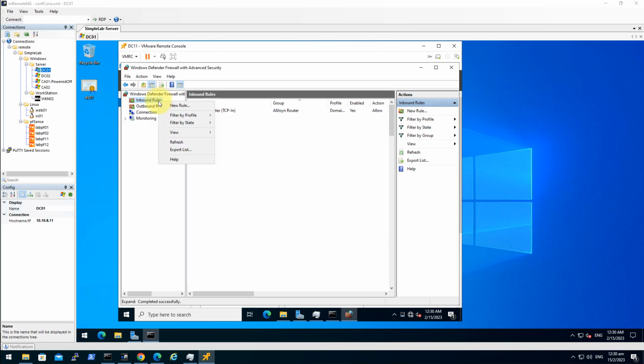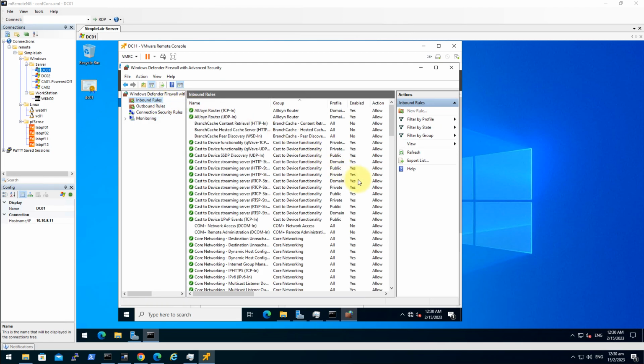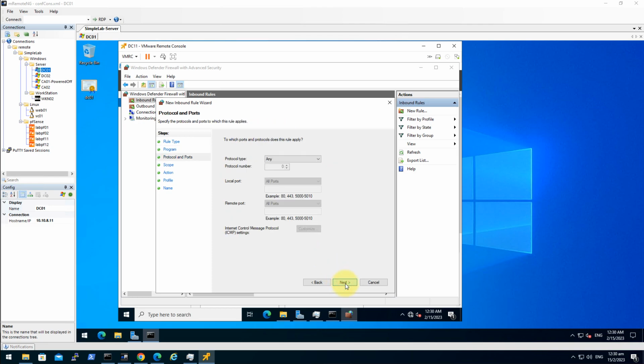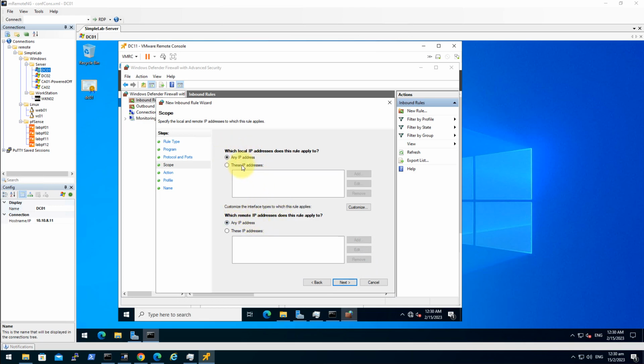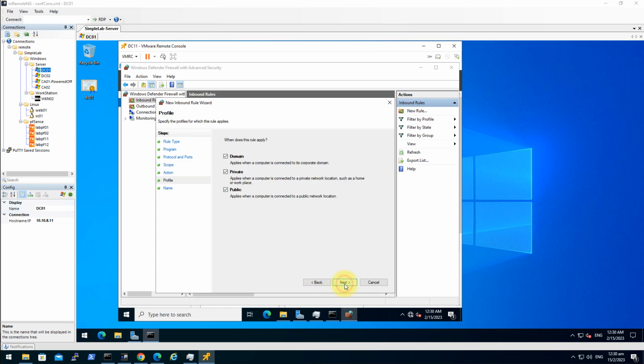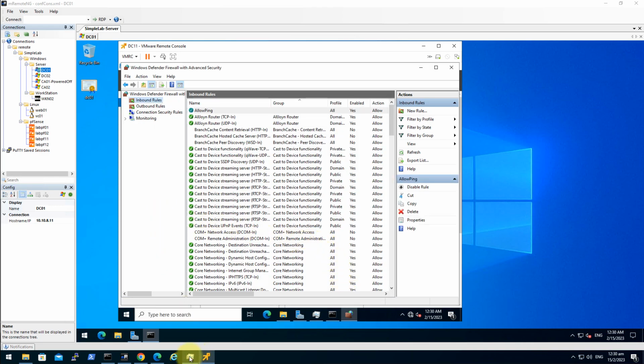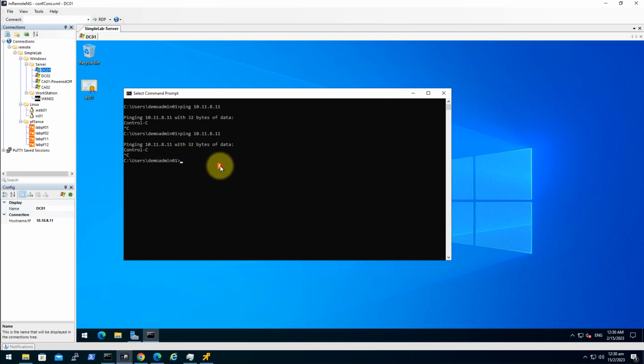Click on that. Right click, new rule. Custom. Next. Program, protocol ICMP. Okay, here. Next. Any IP. Allow the connection, all profiles. Next. Allow ping. Let's see. Cool, it's working.